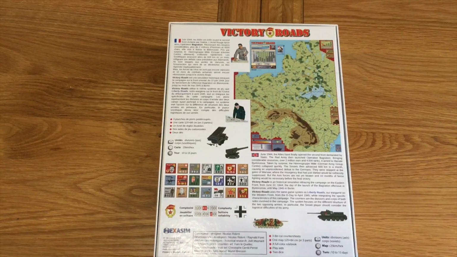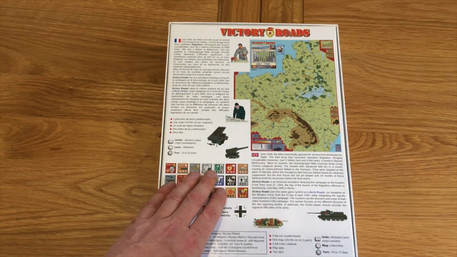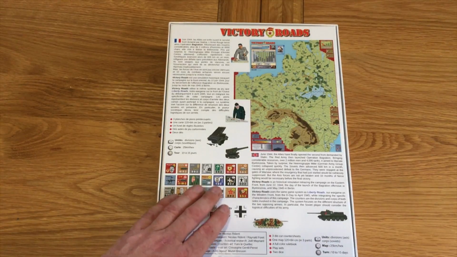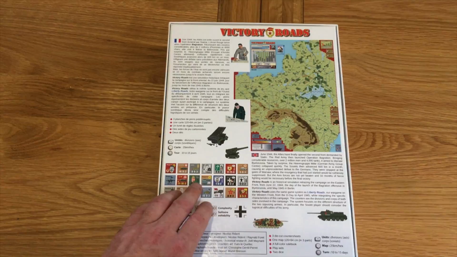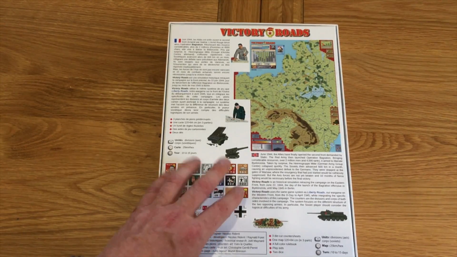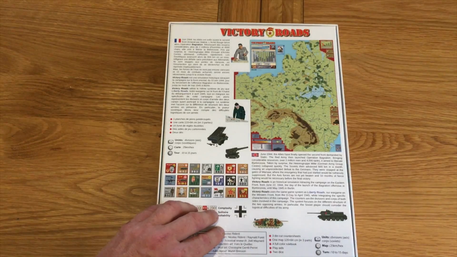So anyway, just a quick synopsis of what's in the box, some of the tokens, some of the artwork, some of the unit symbols. The first thing that jumped out at me when I saw this game was some of the research that's gone in to actually just put the divisional symbols on some of the counters. It is a divisional level game for the Germans, corps level for the Soviets.